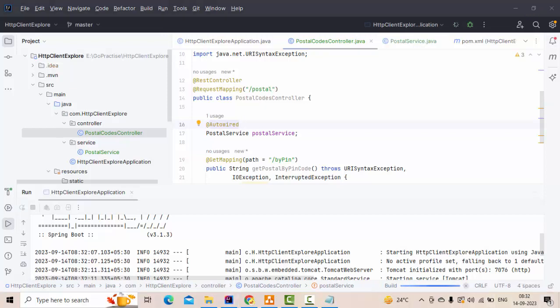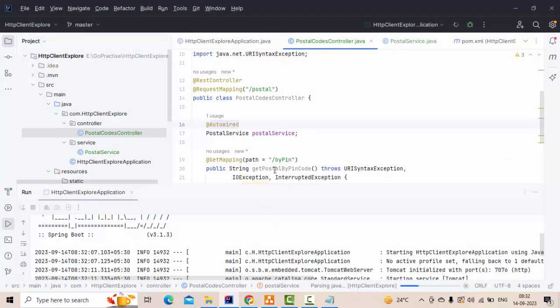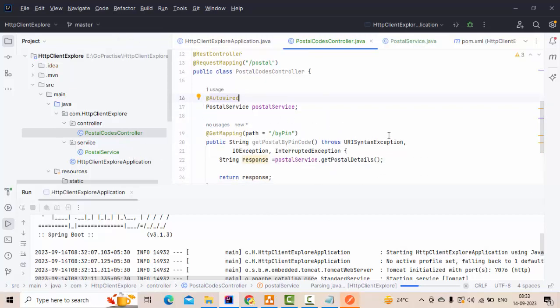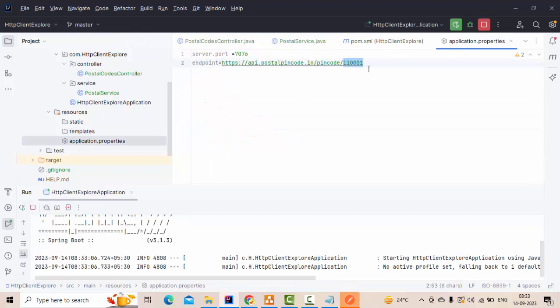In the meantime, let me set up my Postman. Here as of now I'm keeping everything hard coded.